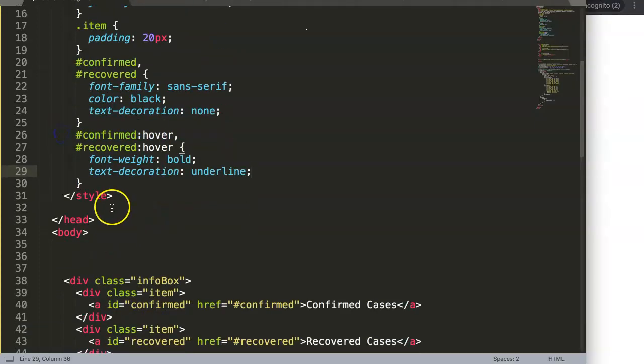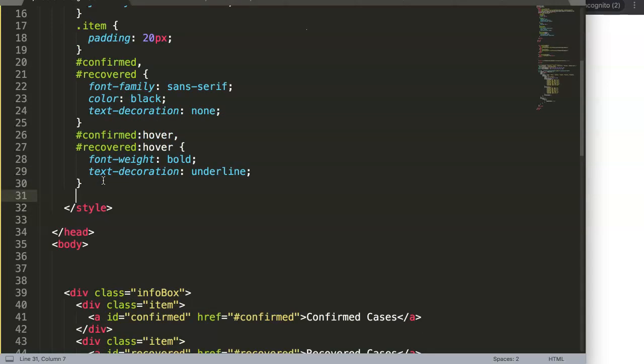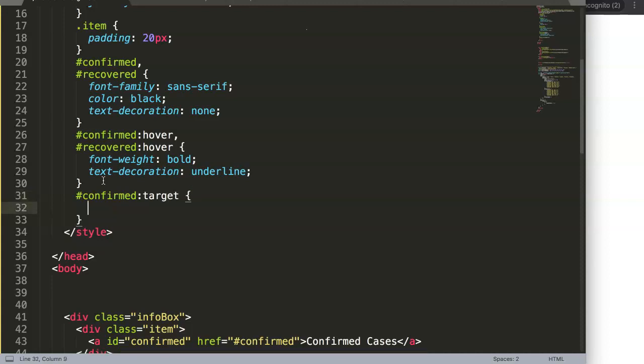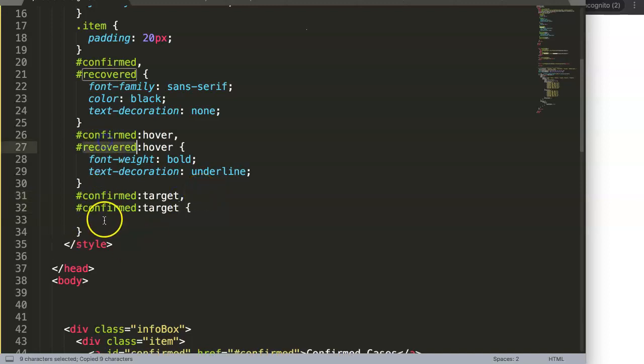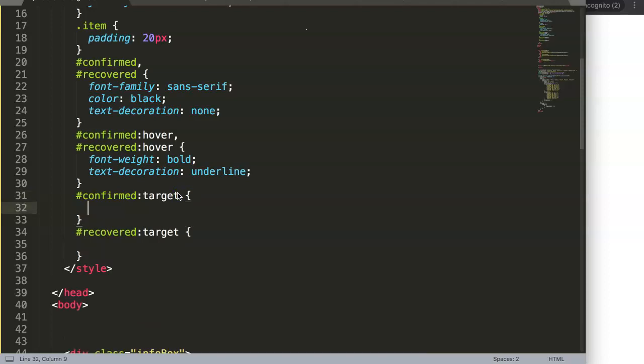So what we want to do now, the final one, is basically the target. So we say here hashtag confirmed colon target. This is the pseudo class of target, which of course we should have as well for the recovered ID. Then I realize that they need to be individual.